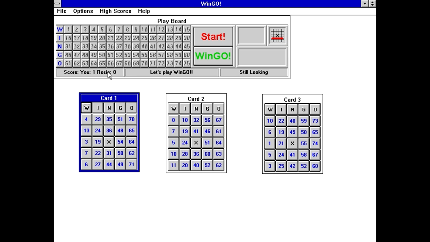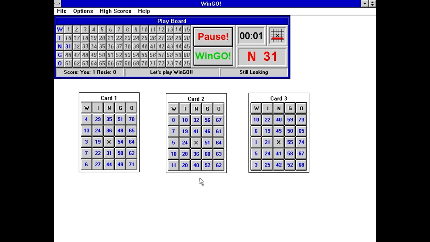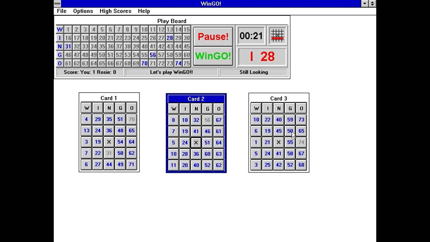Given the fact that it's tracking a computer opponent that we don't see, I'm guessing that when you set up the skill level of the game, it's actually setting how good the computer opponent is in terms of marking their cards and seeing when they actually hit something. So that's my guess. Now, I've never been to an actual bingo hall, so I have no idea how realistic the speed is on any of this, but anyways, this time we're going for horizontals, so let's see where we go. Although I will say it is actually a little difficult to see all of these boxes here, because they just sort of blend in really easily.